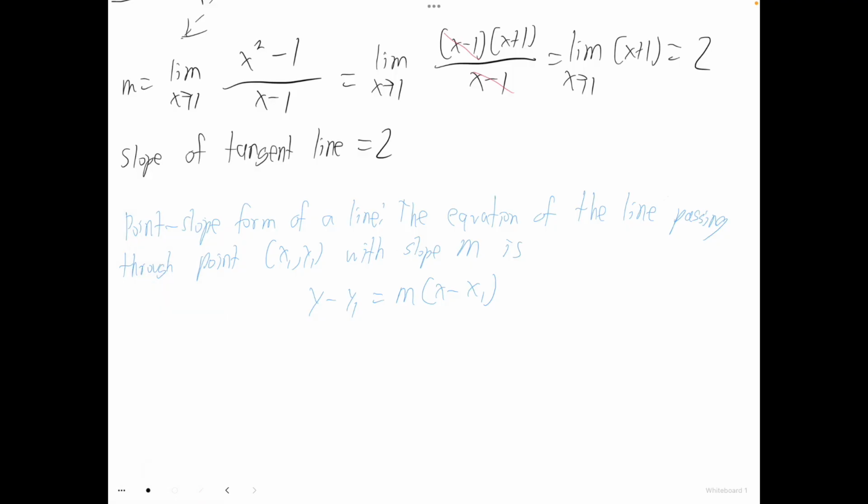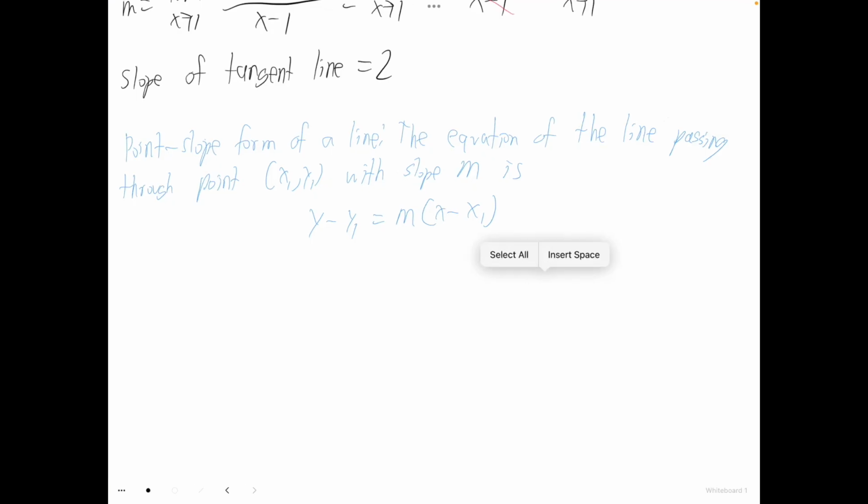Within calculus, this is typically how we will find tangent lines: we'll typically know the point and we'll know the slope from what we just computed. And so we know those things, so we can find the line's equation using them. In our specific example, we have y minus 1, because the point, remember, is 1, 1, and the slope is 2. So we have y minus 1 equals 2 times x minus 1. So that is our point-slope form of the line.